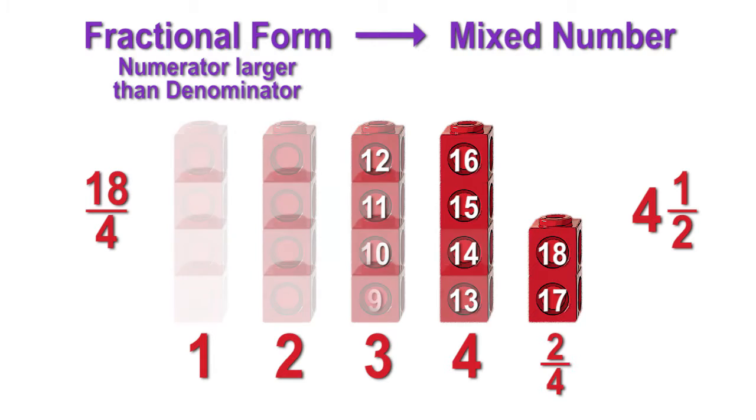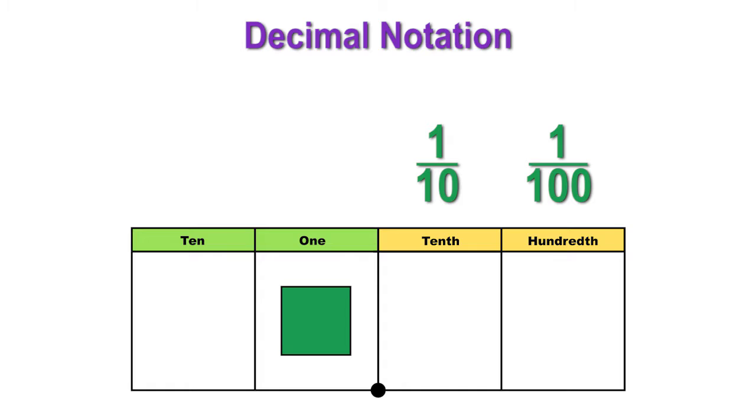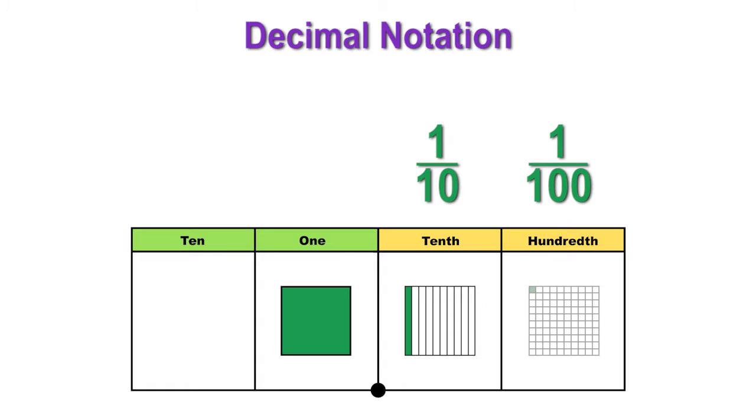The last concept students will work on is decimal notation. Students are introduced to 10 and 100 as denominators and how they relate to both fractions and place value. Students will learn that a fraction with a 10 in the denominator has the same value as a digit in the tenths place value, and a fraction with 100 in the denominator has the same value as the hundredths place. They learn that fractions and decimals are the same numbers written differently rather than different types of numbers.